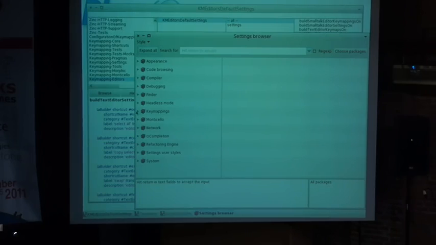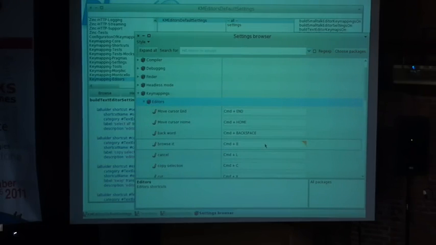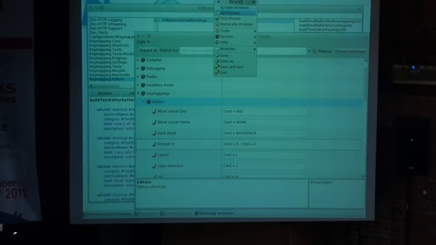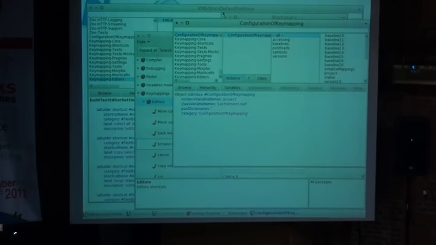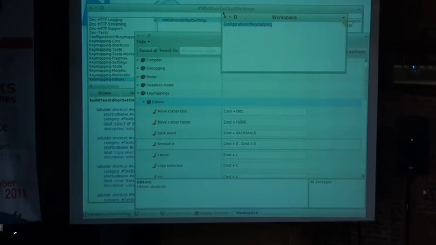And edit the shortcuts. For example, I can change the browse it for Command B, Command D, and go to workspace and Command B, Command D, and opens. It's just that Command B doesn't work anymore, but well, I can handle several kinds of shortcuts, and it works. It's working in Pharo 1.3. I didn't test it in Pharo 1.4 yet, and well, that's all. I just wanted to show it because I spent a lot of time on this. Thank you.